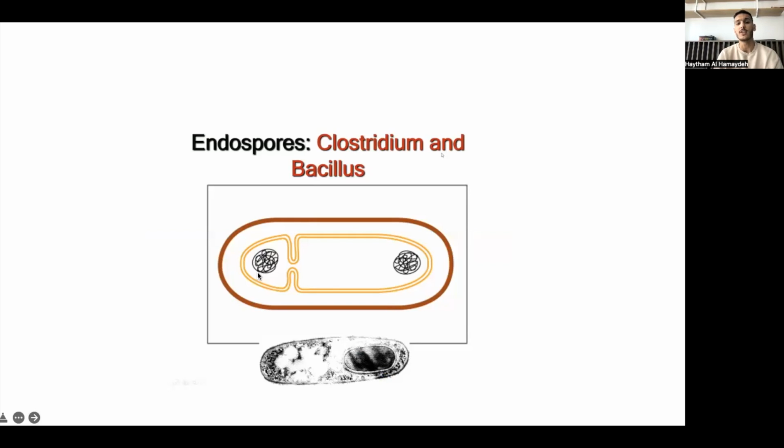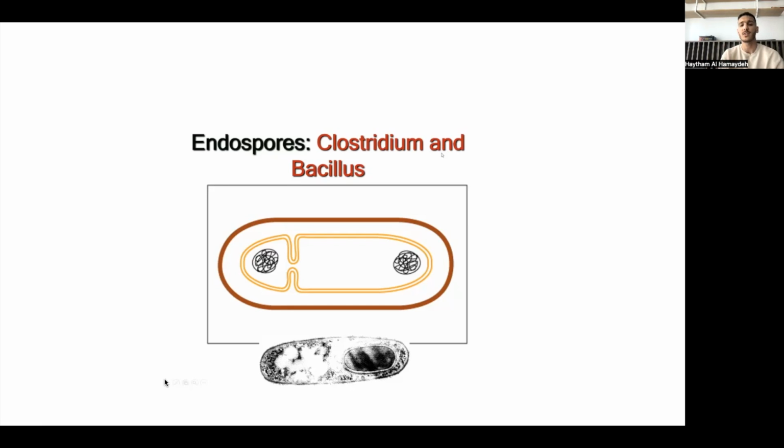These two bacteria that we've gone over today are called Clostridium and Bacillus. They both are very necessary for the release of endospores or spores into the environment, where the environment is very harsh for the existence of those bacteria. So they produce spores because those spores can take on a very harsh environment, and for the survival of those bacteria, they produce spores so that they can exist in this environment and not be killed.